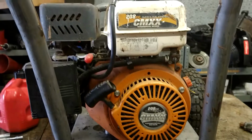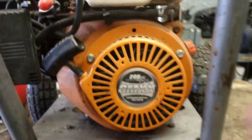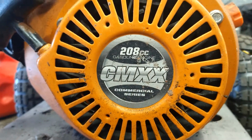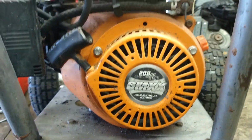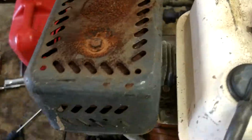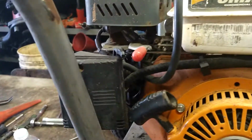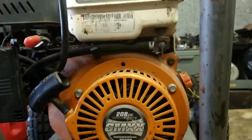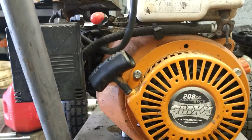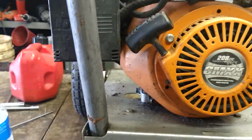Hey guys, today we are going to do a carburetor rebuild on a 208cc CMXX gasoline engine. This one's on a pressure washer. I've seen this style on generators and stuff, possibly a little snowblower or something. You know, who knows. This one's on a pressure washer.